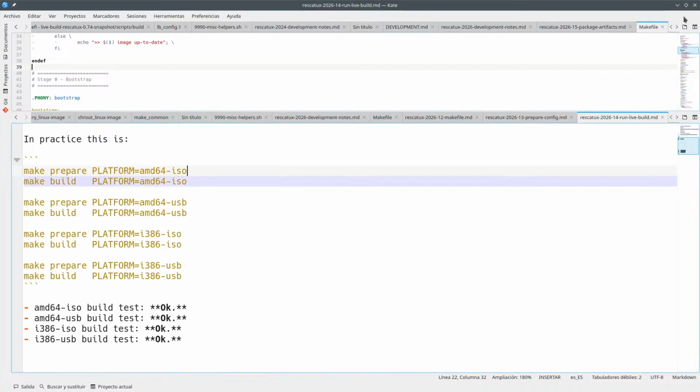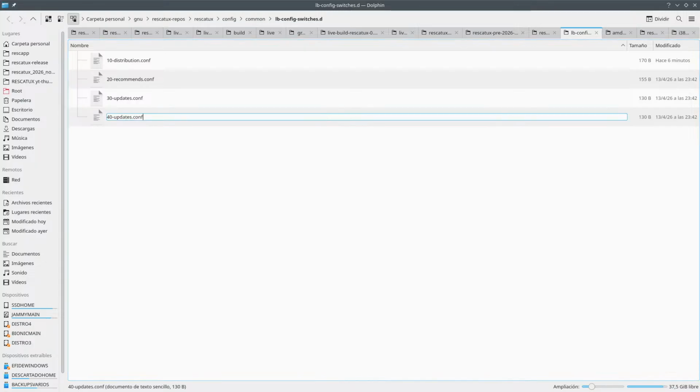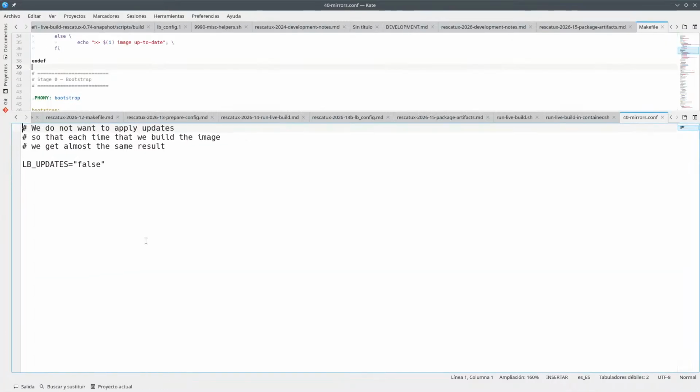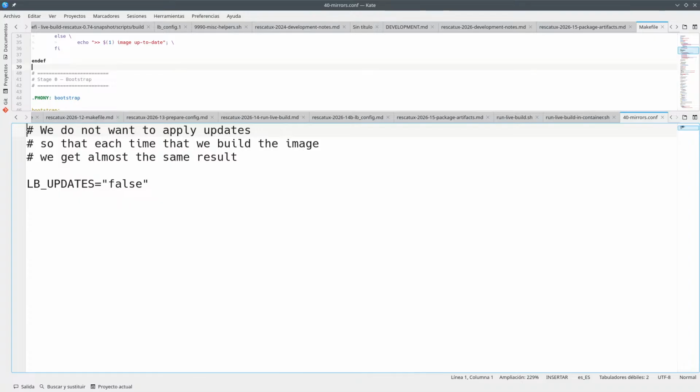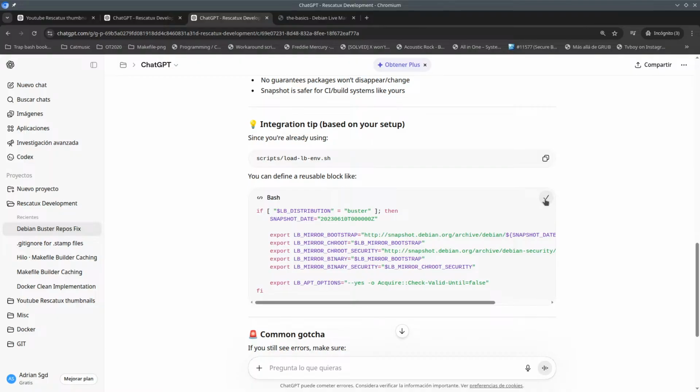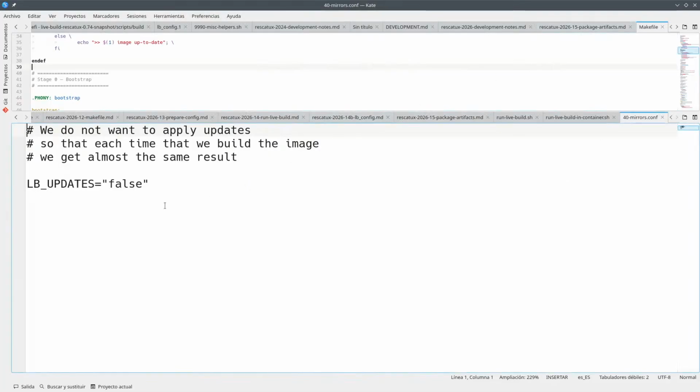Wait, it's mirrors, not update. So ChatGPT recommends us to use this thing here.